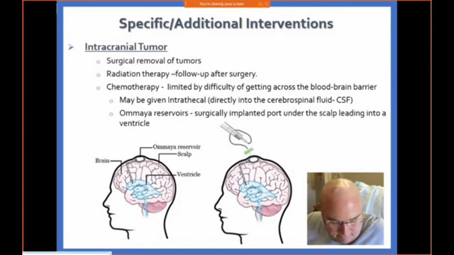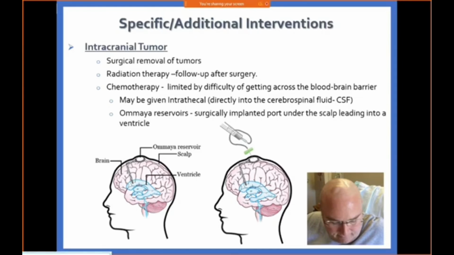And tumors, the thing I'm going to say about tumors is that surgical removal is the best way to remove them. It does involve removing some of the brain around them to get clean margins. And then radiation and chemo is a follow-up. But usually IV chemotherapy does not cross the blood-brain barrier as easily. So if the chemotherapy that is effective does not cross the blood-brain barrier from the IV route, they may go ahead and put chemotherapy directly into a ventricle and let that chemotherapy circulate around the CSF space.